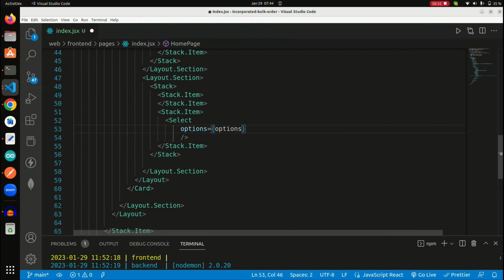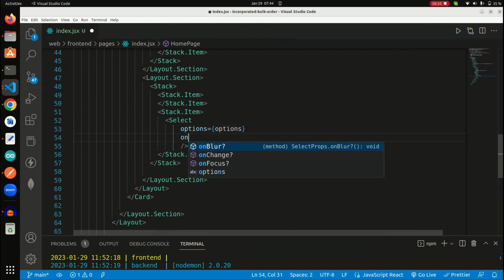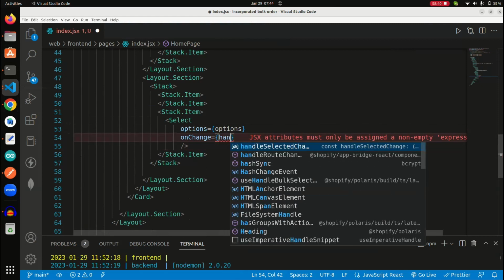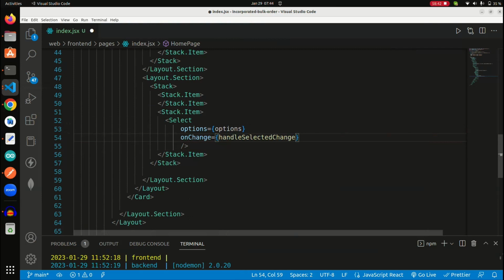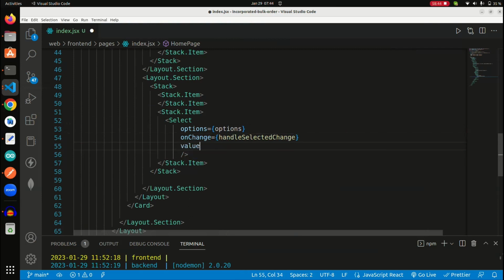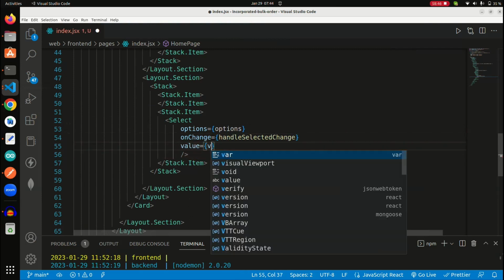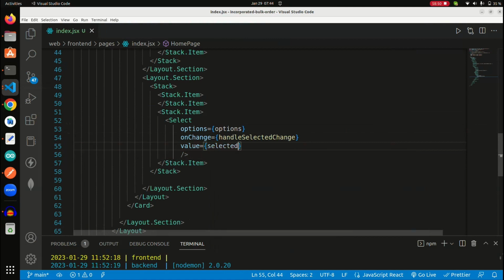On change here is going to be our function. And the value is going to be our state, right? So selected. Let's just save the changes and go back to our app.